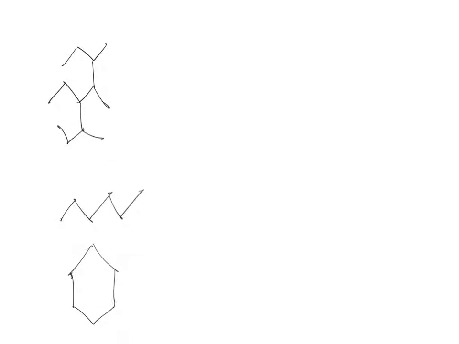Okay, so if we look at this first one, what's the root word going to be? 8, which would be octane. So we have octane. Now we have to think about all the different functional groups. So let me do this one. There's 1, 2, 3, 4, 5, 6, 7, 8, because otherwise some people may have come up with 7.